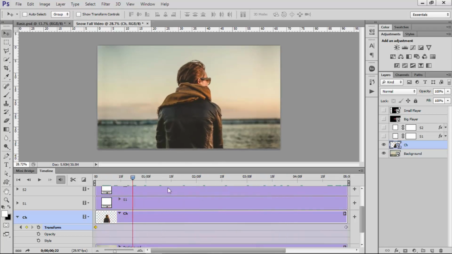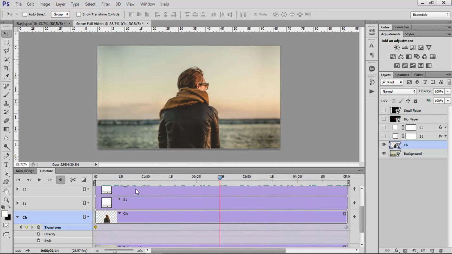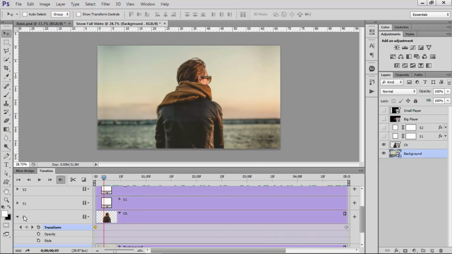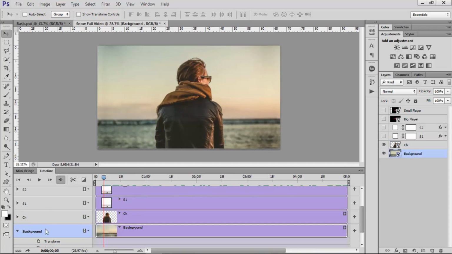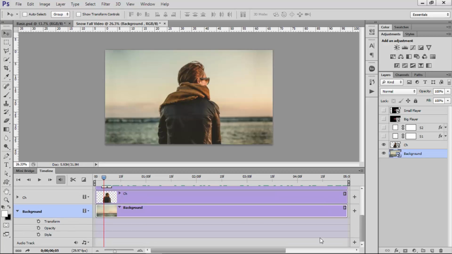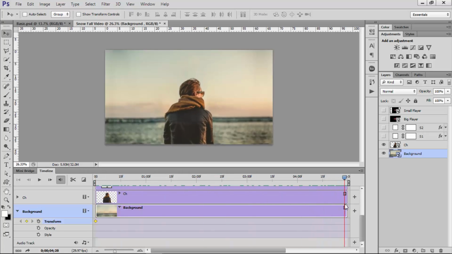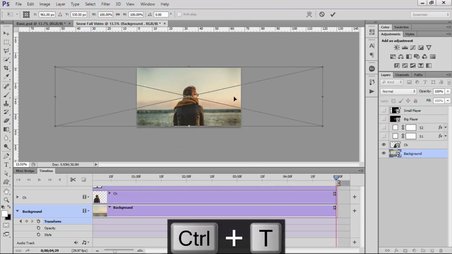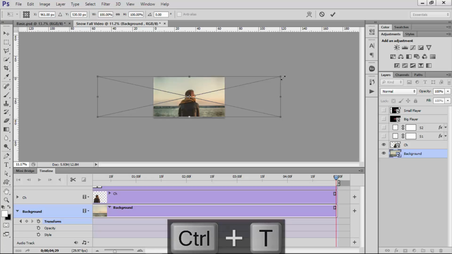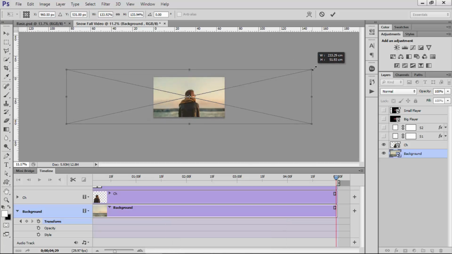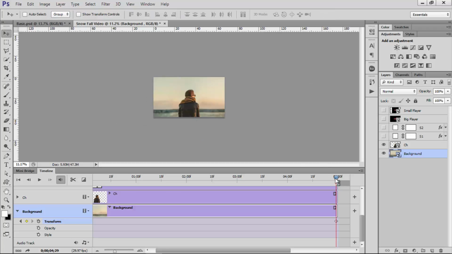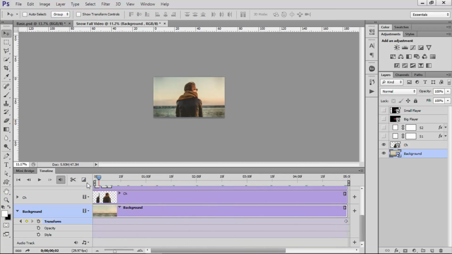You see that it is shrinking down like this. Now I will select our background layer, close this, drop this and make it downside. Very nice. Now again we'll transform it, click on this transform and take it to the end and press Ctrl T. Now press Shift Alt and click and make it bigger like this one, and click on this check mark. Nice. Parallax effect is created now.